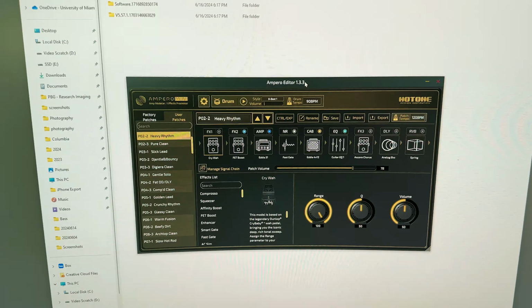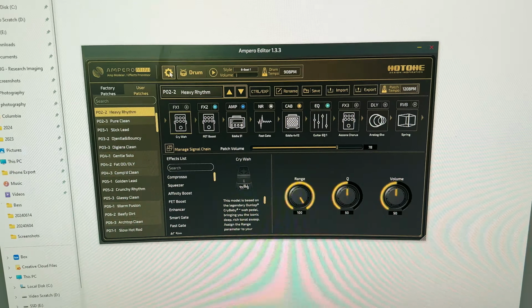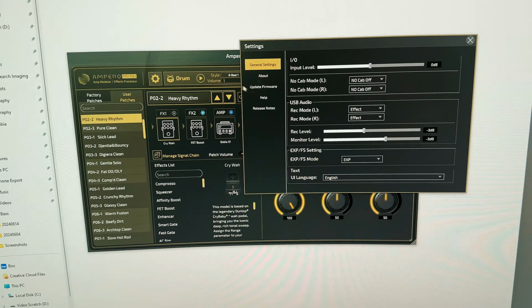So interestingly, I have to uninstall the newest editor, install the old one, and then I'm able to go to the settings tab over here. And over here, there's a firmware update option. If I click this, it actually tells me that I need to do a certain action for the Ampero Mini in order to go into firmware update mode, which is pressing the left button while connecting the USB with the power turned on. So I'm gonna go ahead and do that and try to see what happens.